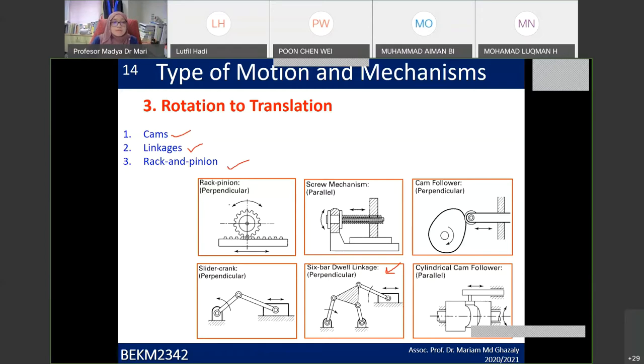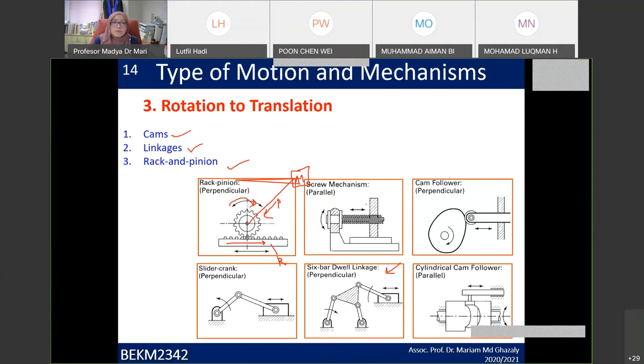Okay, so rack and pinion is something similar to, it looks like a gear over here. Okay, so where is the rack, where is the pinion? So this we call the rack, this is the pinion. The rack is something that is going to move in the linear position, and the pinion is going to drive it. Imagine that this pinion has a shaft connected to a motor. The motor will rotate, and when it rotates, it will rotate the pinion, and this pinion will drive the rack to slide left and right. Okay, so this is what we call rack and pinion.